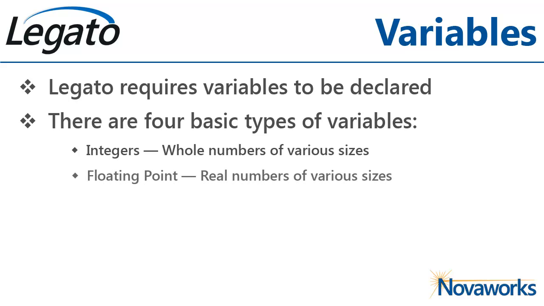There are floating point values. Floating point values, or real numbers, represent values that have decimals in them, a single decimal. These are 64-bit floating point values within Legato. There are strings, and strings are in essence an array of 8-bit characters terminated by a 0. Most of the time you don't even think about this. You just simply have a string like "hi there", and that becomes a series of characters.